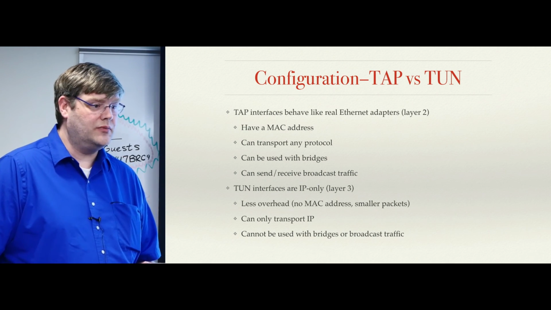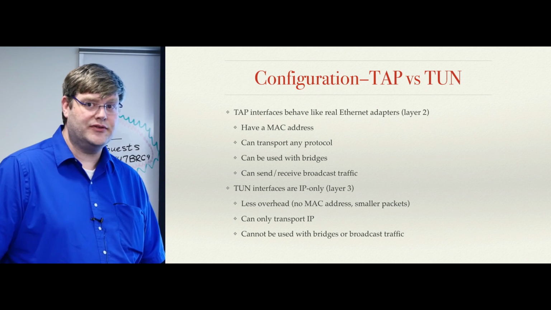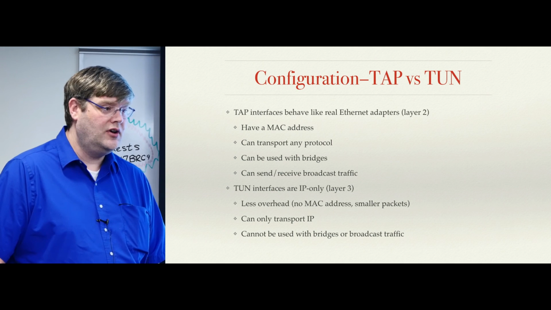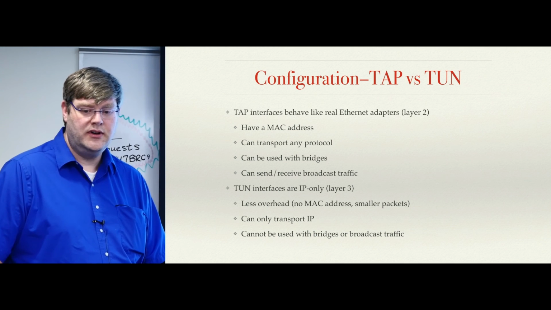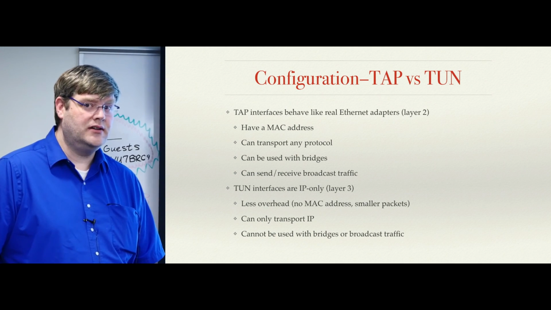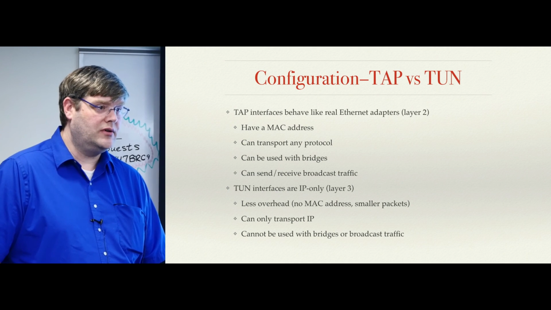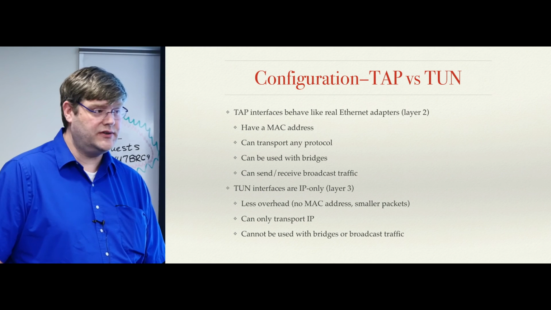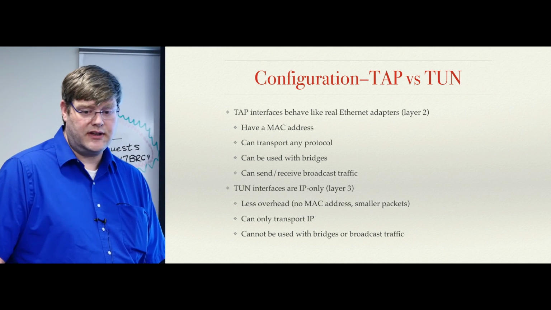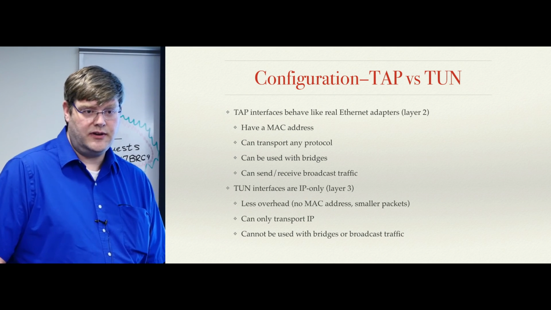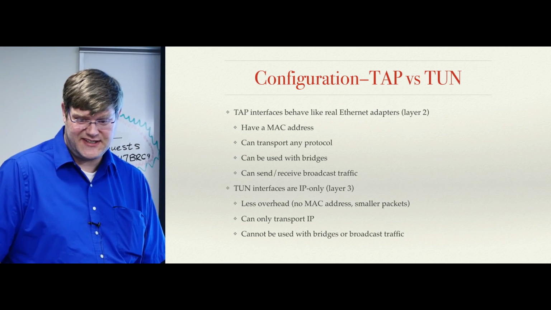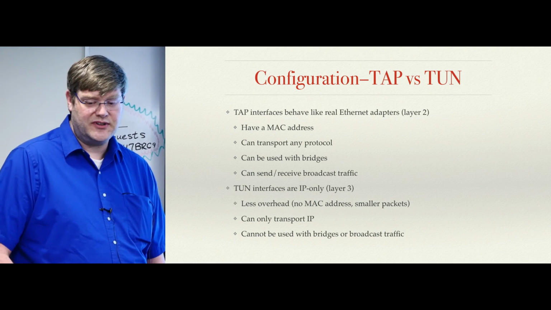Tunnel interfaces are more dedicated for VPN, but really just for IP traffic. There's no MAC address. There's no layer 2 at all. So it's a little bit more efficient, less overhead. You're not sending that extra layer 2 frame over the outer connection, but it only lets you do IP. It doesn't let you do interesting things like bridging. So the watching Google cable use case would not work with a tun interface. It has to be a tap. And it doesn't support broadcast traffic.